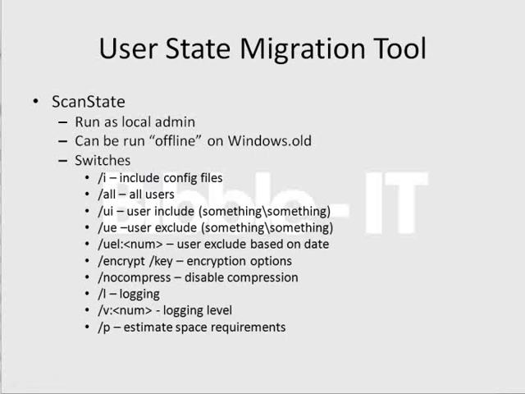With /l, we can enable logging to see what's actually going on. If we do use /l, we would normally need to use this /v. That's setting the logging level. So we would do /v and then say 9 to set logging at the 9th level. For more information about what the levels of logging are, I suggest again that you go and have a look on TechNet. And we've also got this /p switch here, which runs through in test mode. So /p will go through, give us an idea of how much data there is on the local computer, how much stuff it needs to copy across.